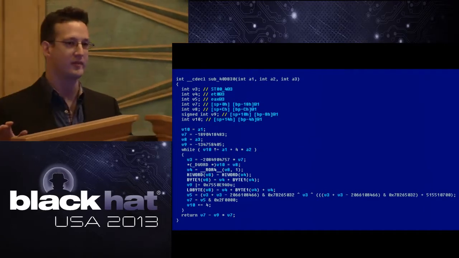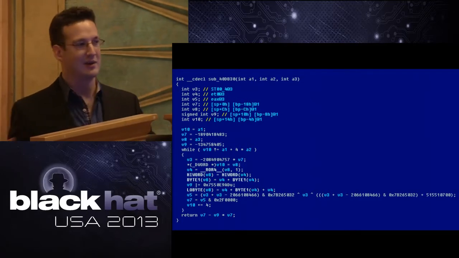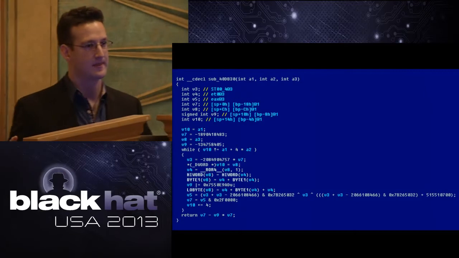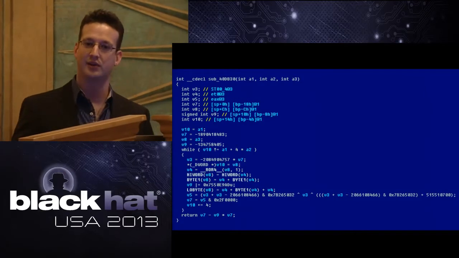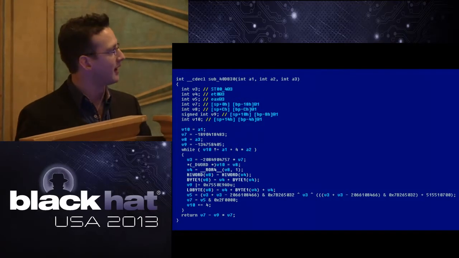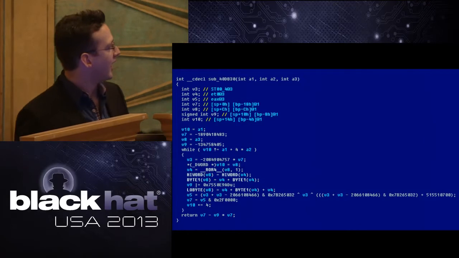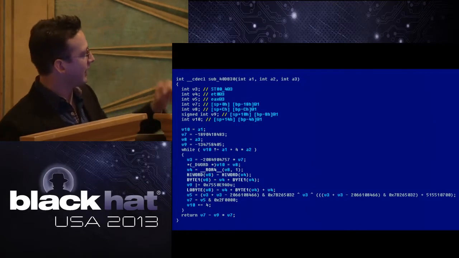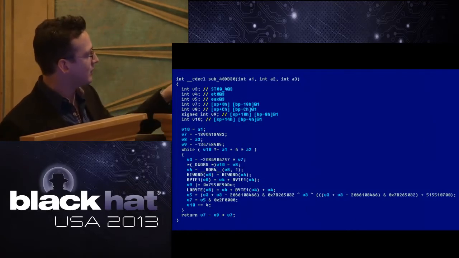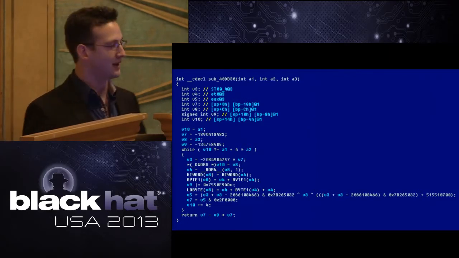If we're going to assume that A1, A2, and A3 are all legitimate variables, then we can also make the assumption that all local stack variables that are tainted by legitimate variables or values are also legitimate. So v10 is getting set to what A1 was, v8 is getting set to what A3 is, and we can tag each of these variables as legitimate.